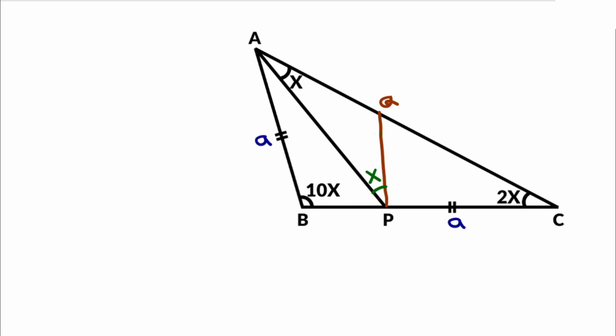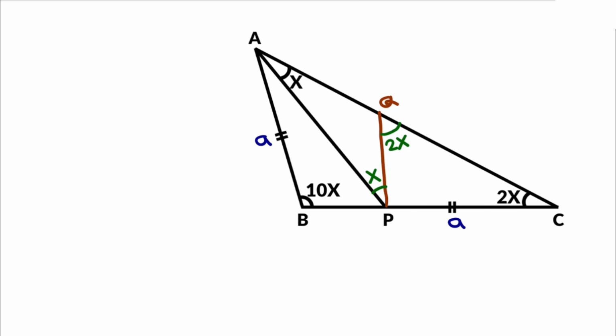Now use the exterior angle theorem. The exterior angle at Q equals the sum of the two remote interior angles. So the exterior angle is 2x. Now turn your attention to triangle CPQ. Angle PCQ is already 2x, and we just found that angle PQC is also 2x. So this triangle is isosceles as well. That means CP equals PQ.